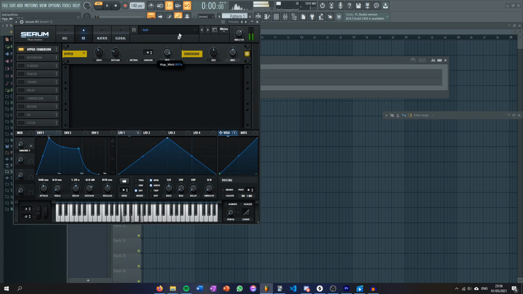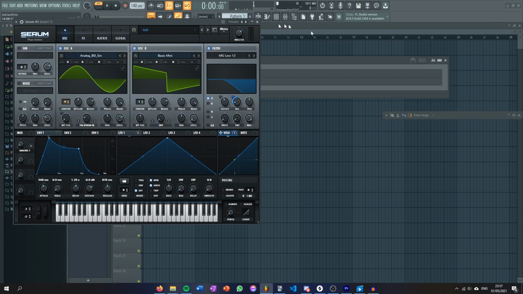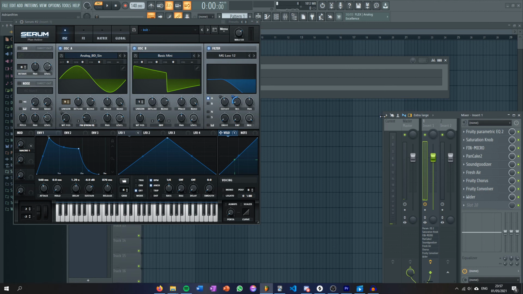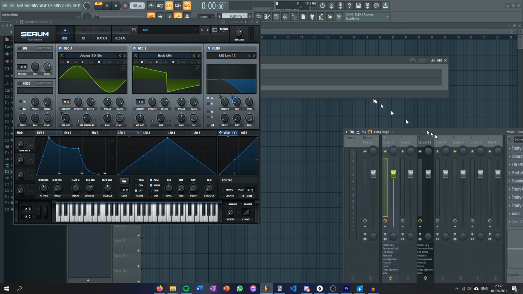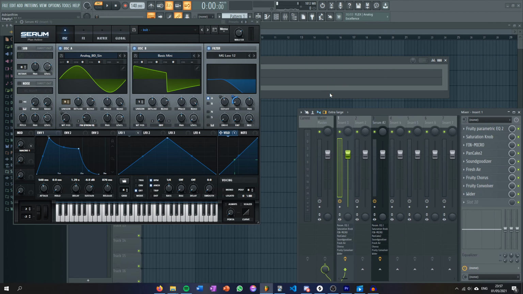That's good. That's a bit too much actually. What else could we add? If you want, you could add some compression. Tone mix it down quite a bit, but don't really like how it's sounding. You can do whatever you want with the sound. Choose whatever effect you want and just make it to your own liking. But yeah, that's my version of the sound.